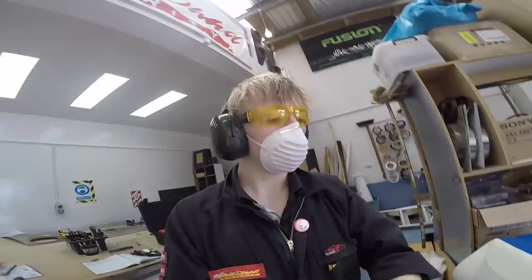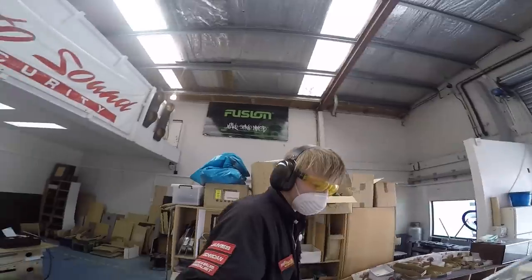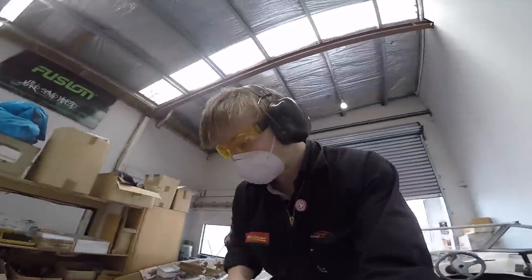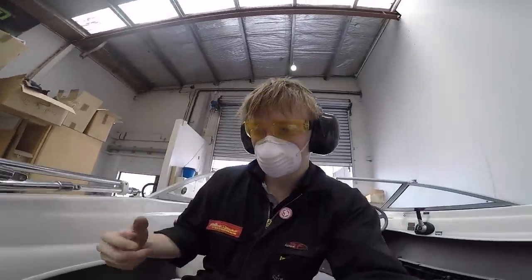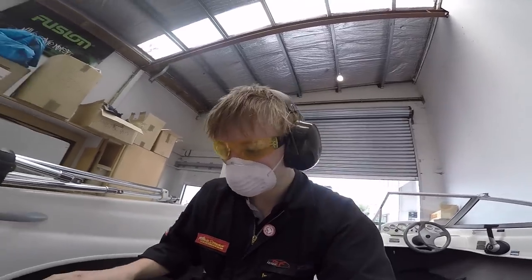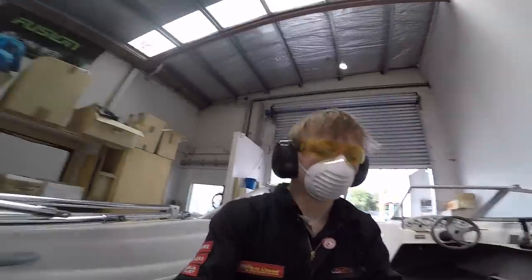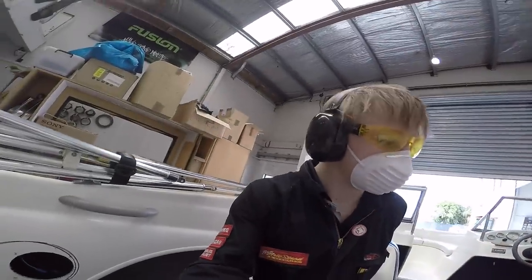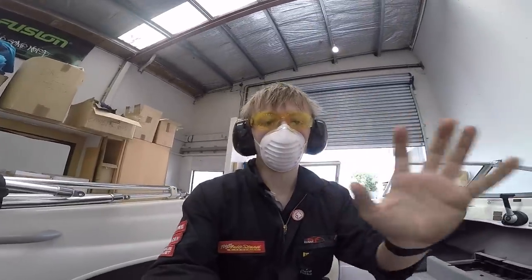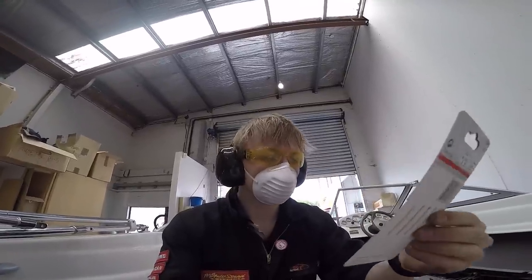Hopefully they work. Right, so now I'm going to try and cut out some of these holes. I'm going to start in the back and widen these holes out to what I need. Obviously working with fiberglass, you want to be fully protected. Eyes and respiratory especially. Don't want to breathe that in. We don't do heaps of fiberglass work, so we don't have all the fancy tools and things that are made for fiberglass. We've just got some bits designed for metal here.